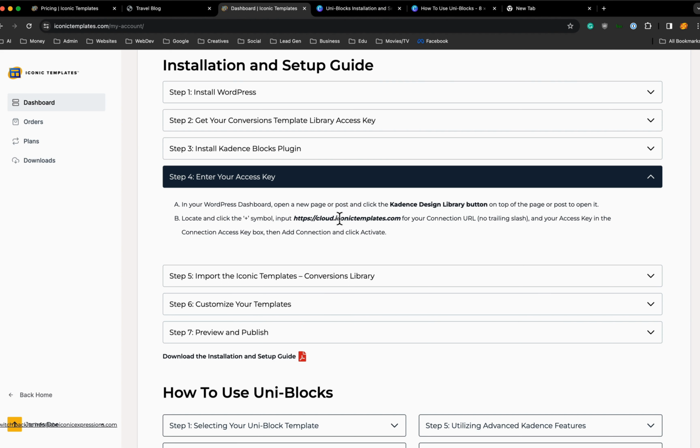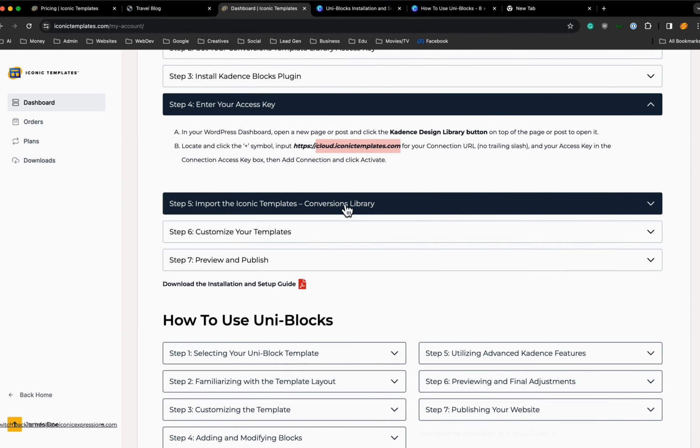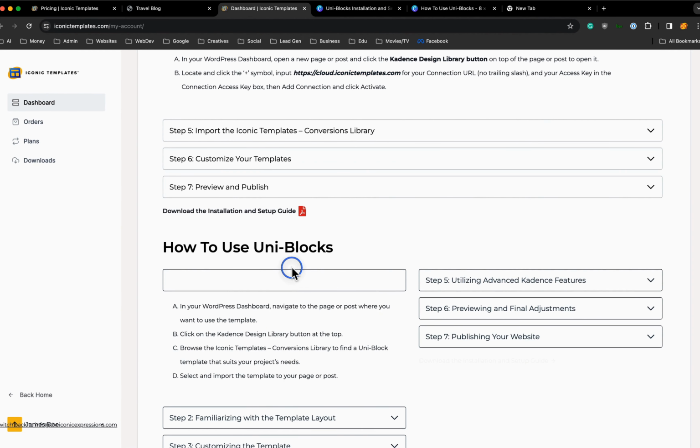I know some people were confused as far as login. So our login for My Account is going to be just on our main website. That was the big change that we made, but we're still hosting our block patterns made with Cadence Blocks, our cloud blocks. We're still hosting them here. So you're still going to see this URL for access to our cloud site. So I just wanted to clear that up real quick. And you'll get access to our conversions library. And then we have a how-to-use guide here.